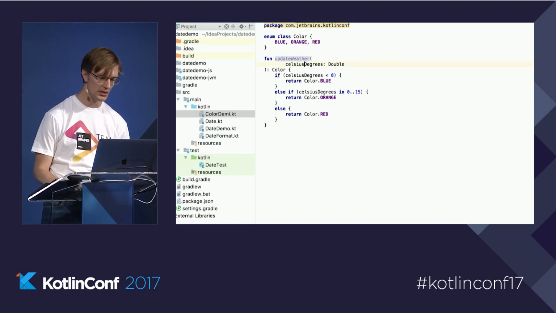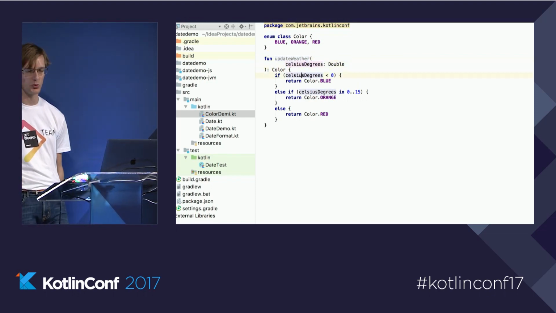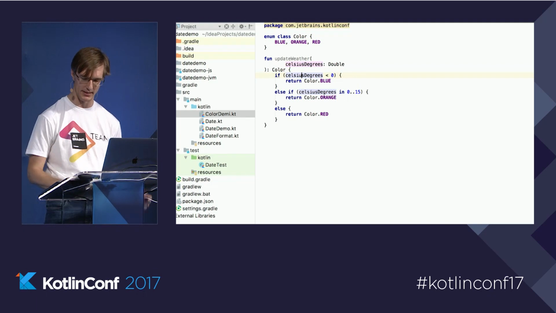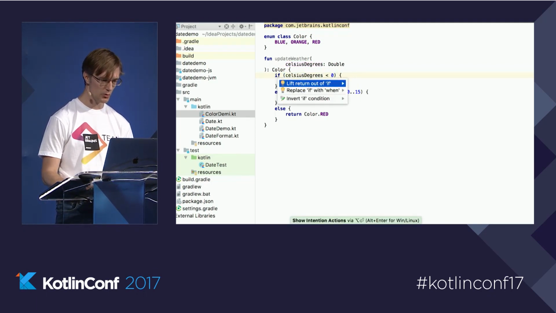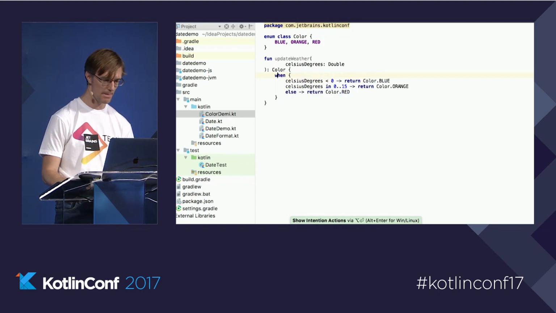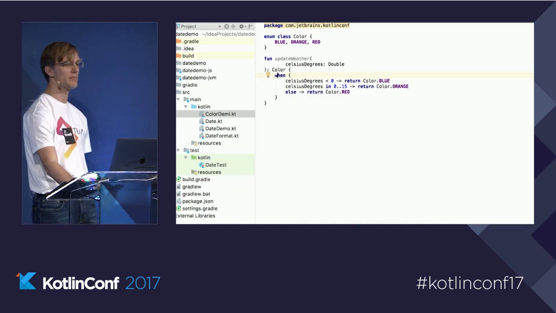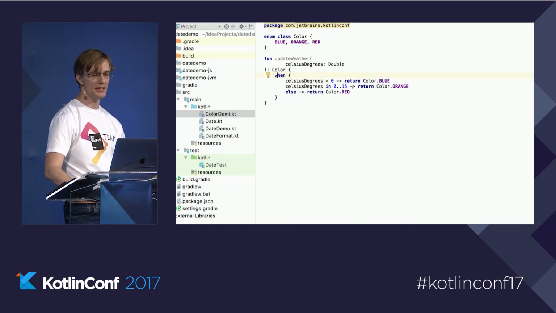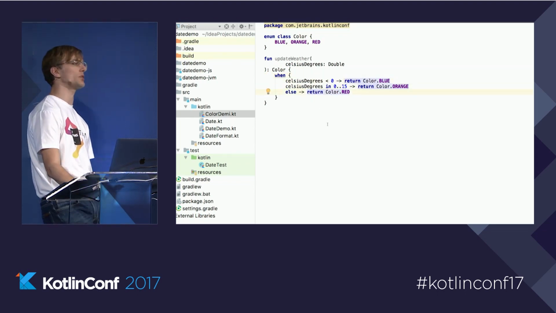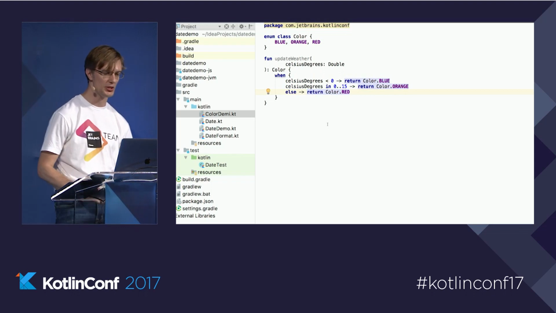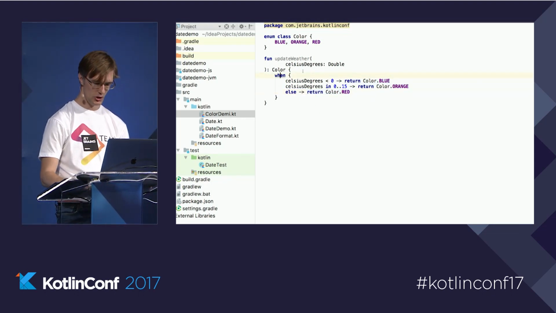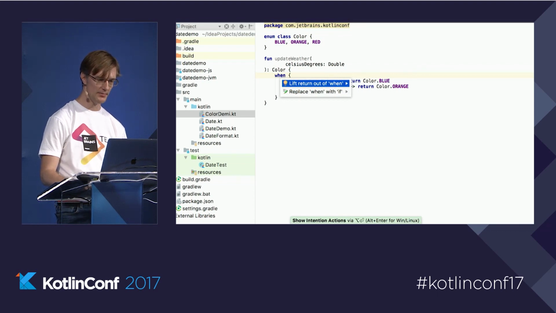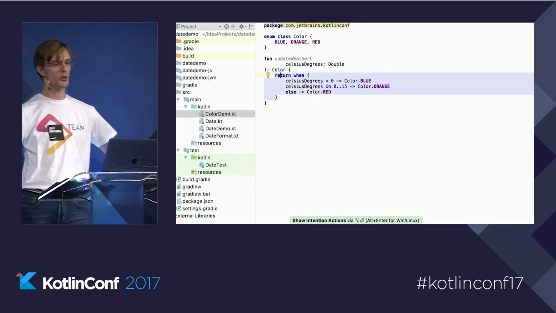And what you can do now is use a series of inspections to transform this into something more idiomatic. So first of all, you replace if with when. It's already shorter. Now you can note that each of the branches has its return statement, and this is duplicated, and of course in Kotlin when is an expression, so you can just pull it out. Leave return out of when, and so now it's return when.